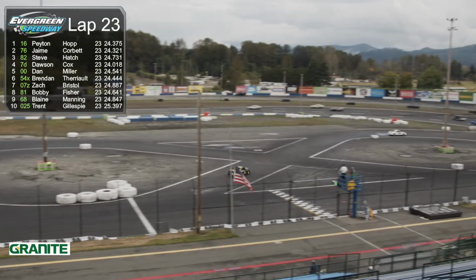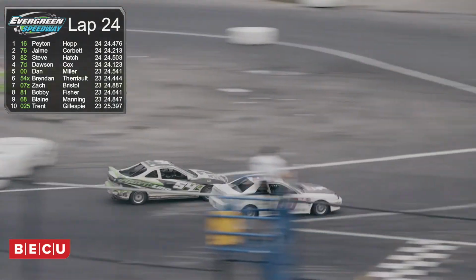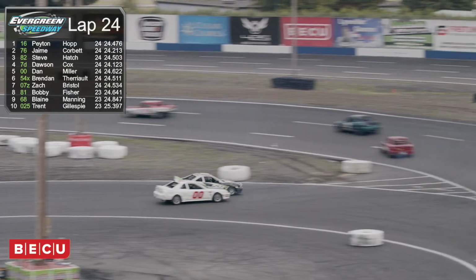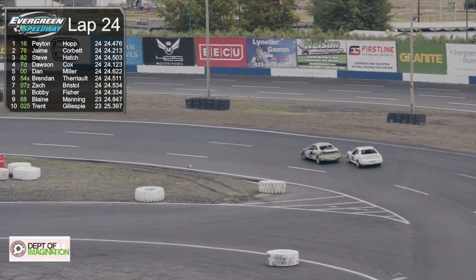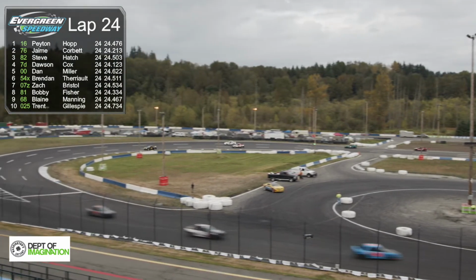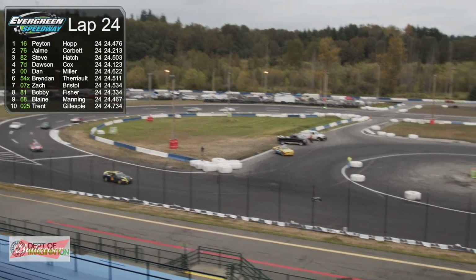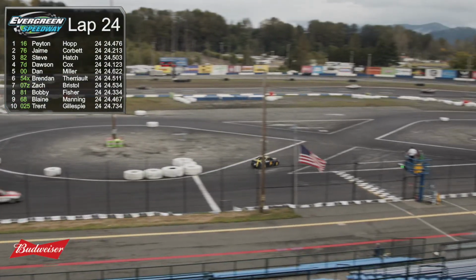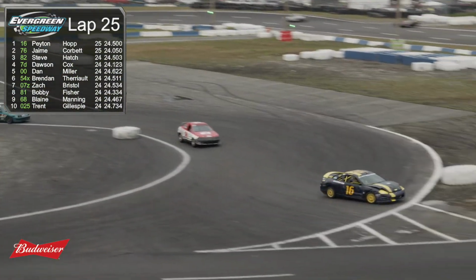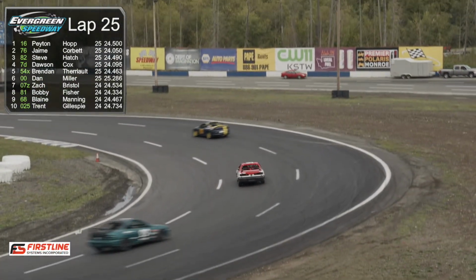Well, you know, I hate to do this, but Peyton Hopp, just a handful of laps left to go, this first win, and I promise you, there is nothing like that first win. No. And when he gets up on Monday morning to go to work, or to school, whatever he has to do, there'll be a smile on his face. He's driving down the road, and it'll be so much easier to go out in the shop and work on that race car. It's all worth it when you pick up that first win. Yep, and all they'll do is put that trophy on the roof of the car when it's parked in the garage on jack stands, just to remind him how it's going to be.